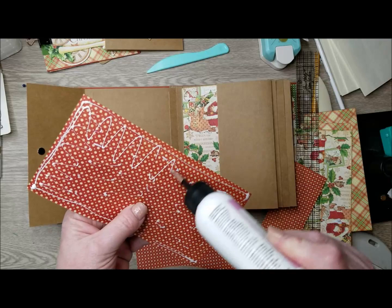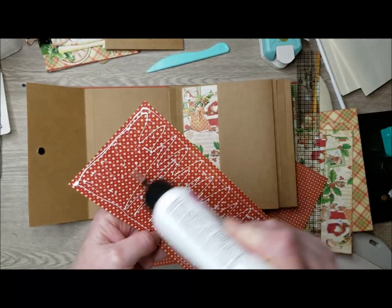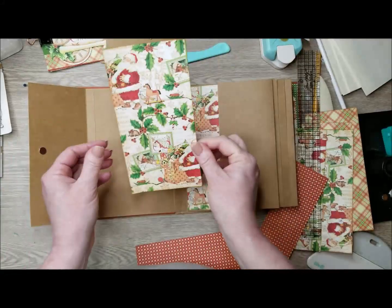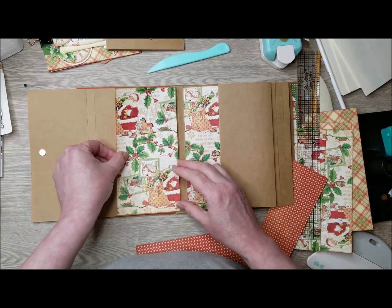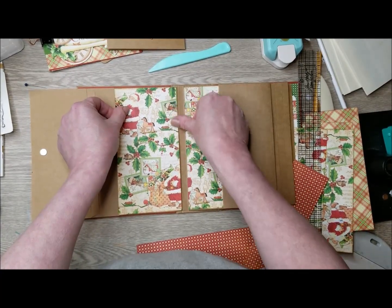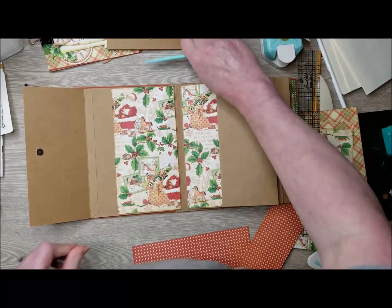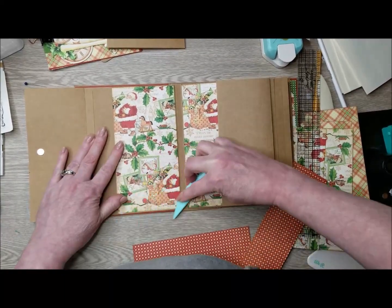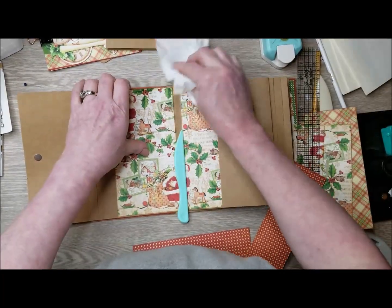And you can always add another little strip of score tape. I've seen some creators do that, where they add score tape over the top of it just to make sure your magnet does not have a chance to move around. I have not had that problem, so I have not done that. But it is definitely an option. And then I just kind of want to eyeball where my other one on this side is as far as the top and the bottom. And go ahead and press that down. Again, burnishing over that magnet nicely. Getting rid of any excess glue that spews out, which is a common issue.